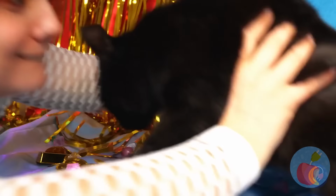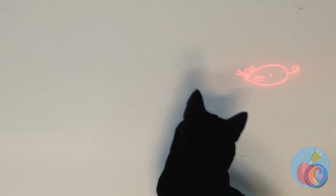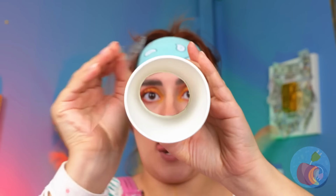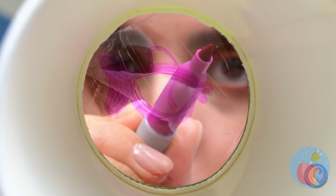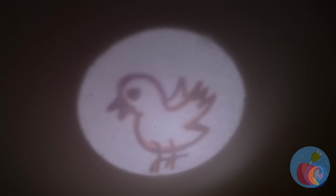Oh, what a pretty kitty. Wanna play? Press a button, and it's the original laser tag. Now it's time to level up. Careful, don't shine it in someone's eyes. Don't worry. Just get a paper cup, add some wrap, and draw something. It can be whatever you imagine, or could draw. Now shine a light, and it's your very own projector. Just be careful, you never know what lurks in the dark.